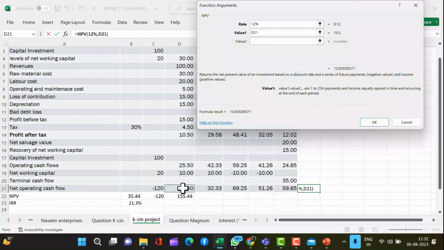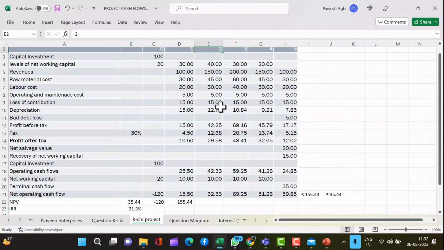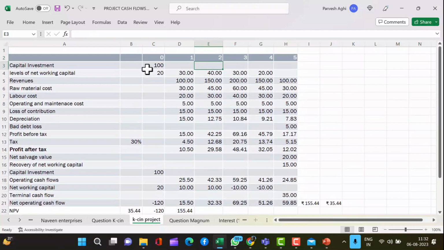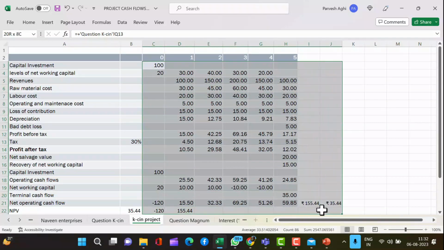Okay, and do OK. So I'll get 155.14, and I can calculate the net present value, which is your this minus this, और rather plus करना पड़ेगा क्योंकि minus sign उसको. So this 35.4 is the net present value. Okay, and similarly we can calculate the NPV and IRR. Okay, IRR is basically you all know that. So just go through this question. Have you followed this? I mean, what we can do is, अब हम क्या करते हैं, इसको दोबारा आखिरी में करते हैं. वी जस्ट रिमूव दिस. ओके फाइन.